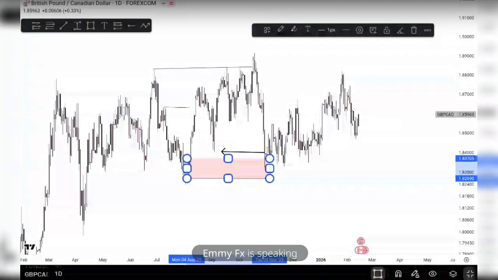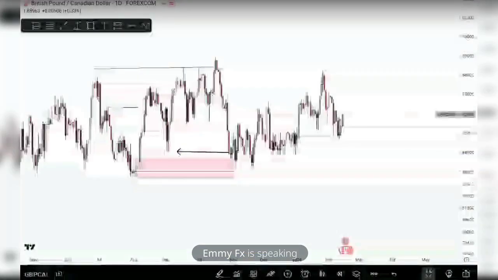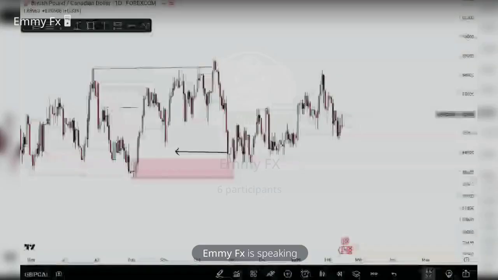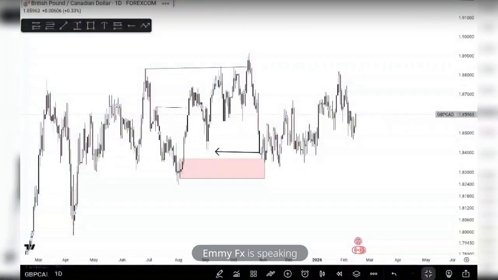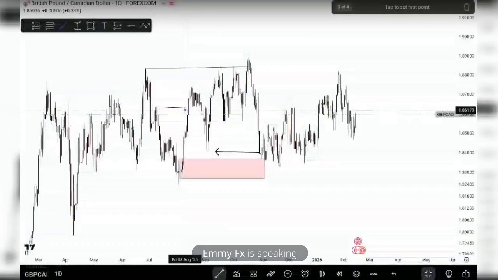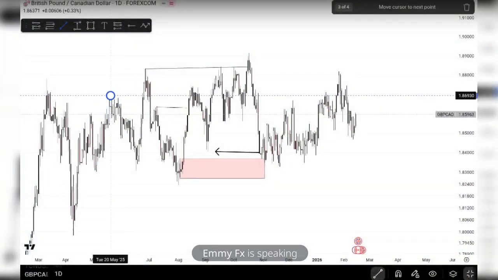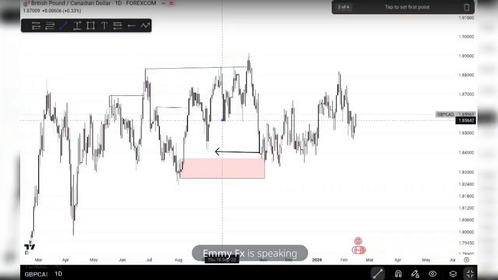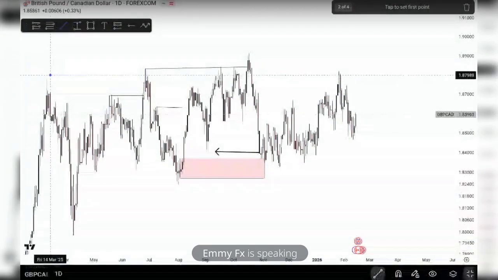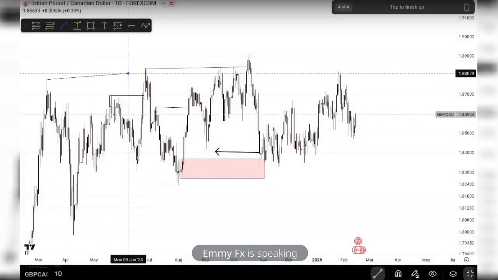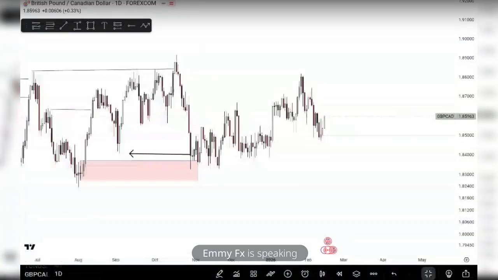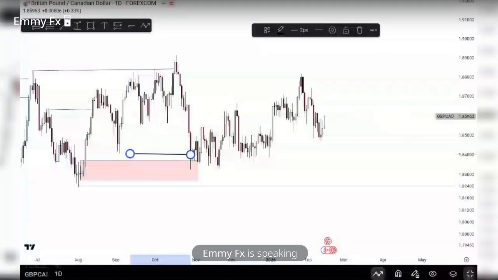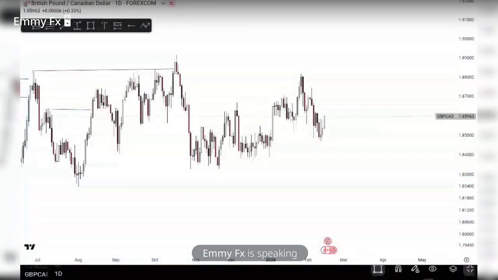So I want us to focus more on the structure, because if you can see, price is like teaching us. Price has gave us this break of structure to the upside, although we have some internal break of structure which is here, and also we have some weak rejection from these highs. All right, so now since we have understood the structure on what the market is currently doing in the higher time frame bias, I want us to read the current movement.